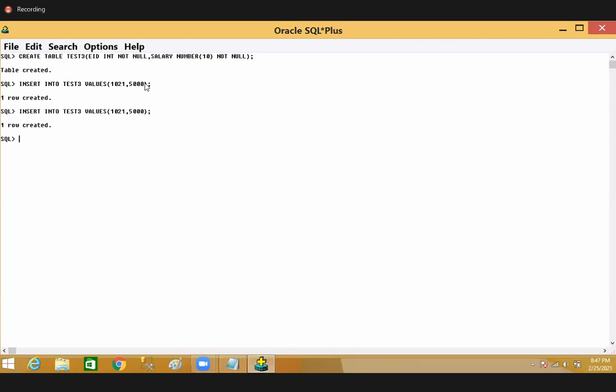So duplicates are allowed into this table.